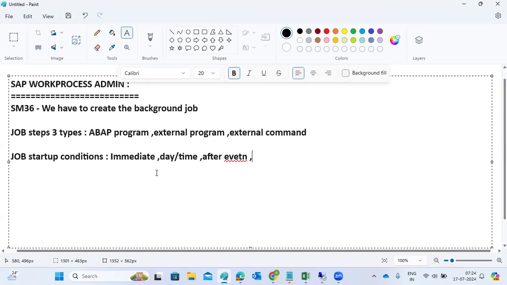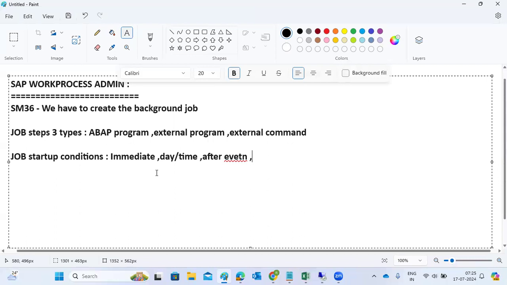Background jobs are useful for executing time-consuming, repeated tasks: data archiving, background processing, report generation.